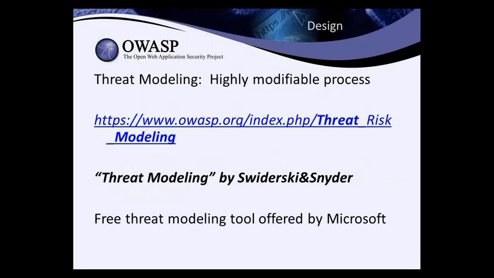So threat modeling is a very highly modifiable process. There's a book out there called Threat Modeling by Swiderski and Snyder that is a really comprehensive book that tells you all the cool things you can do during the threat modeling process. You can do almost none of it if you don't want to. It just depends on your project, how much time you have, how many team members you have. But there are a couple of things I think are really important to do during that process, and that's what I'm going to talk about.